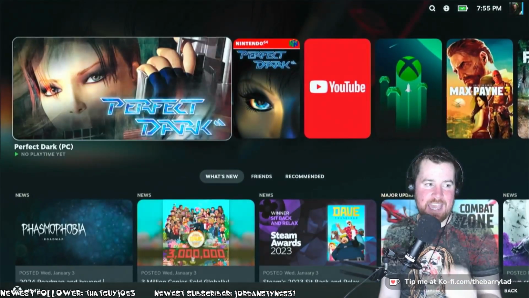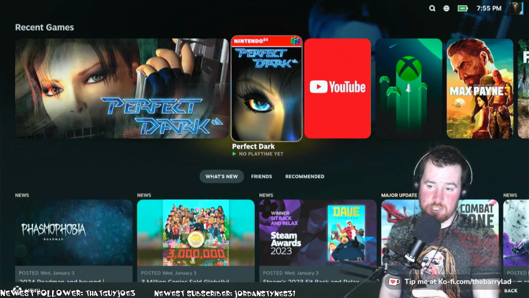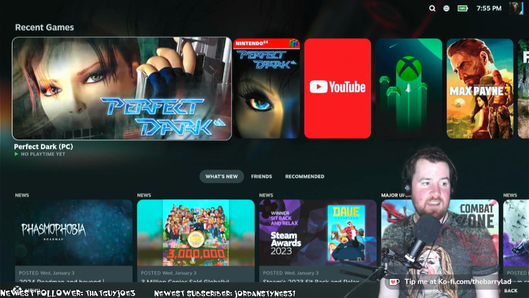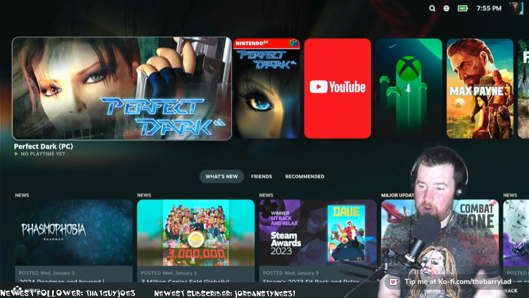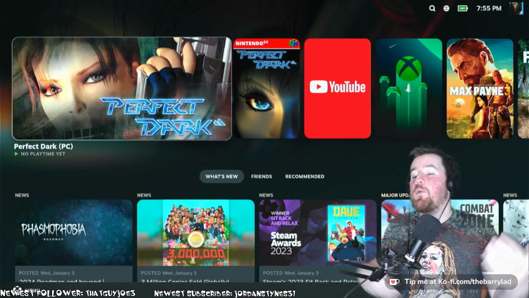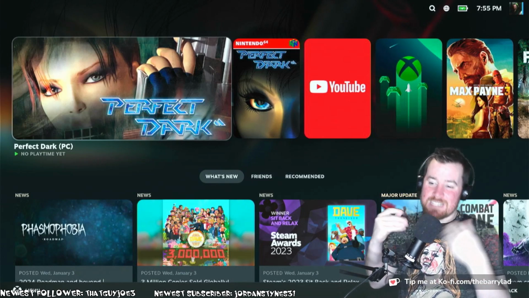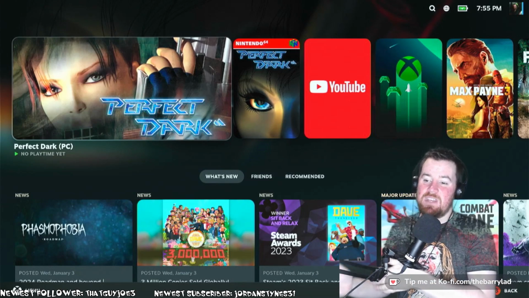So let me exit back out of it here, and as you can see, I've been able to label this as the N64 emulated version of Perfect Dark, and then I've got just Perfect Dark artwork for the PC version. Just a nice way to distinguish between the two of them, but more important than anything else, I just think it makes the menus on the Steam Deck look much better. So that's a little bonus recommendation here for the end of this video.